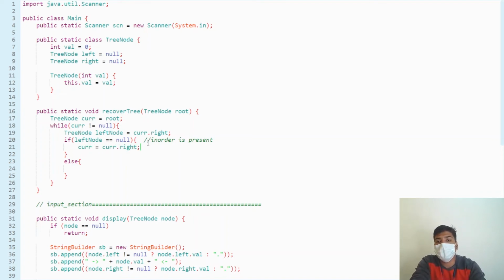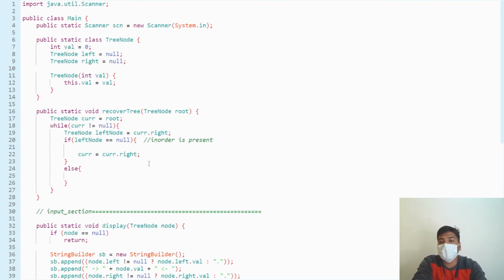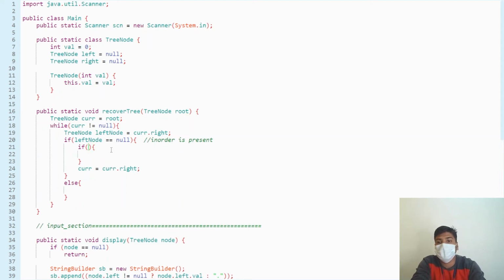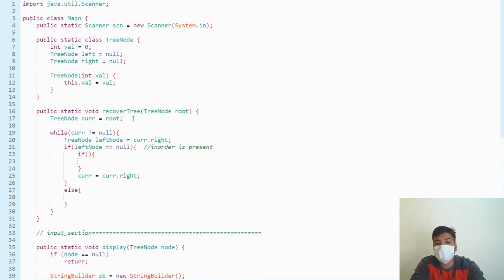Also, as I'll get the in order here, I'll keep on checking here, right? I'll make that check here. I have not defined the previous, A or B, right? So I'll define it.